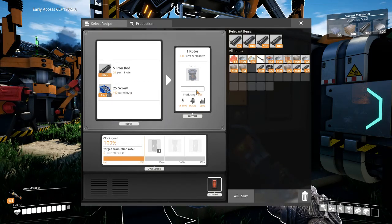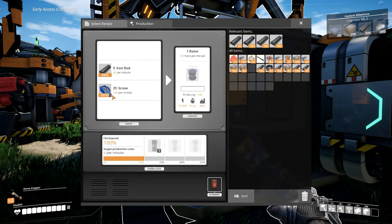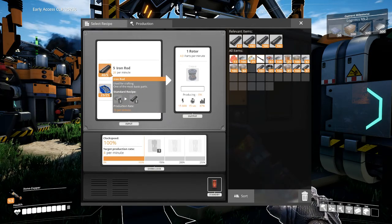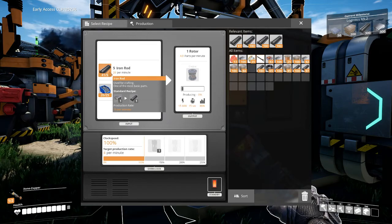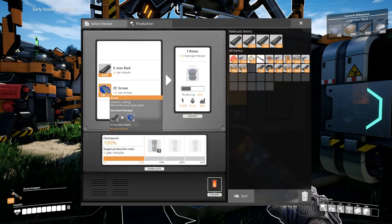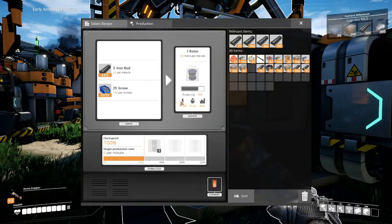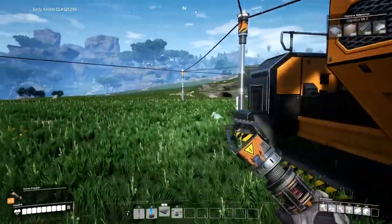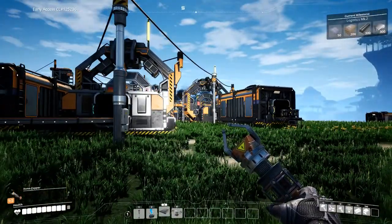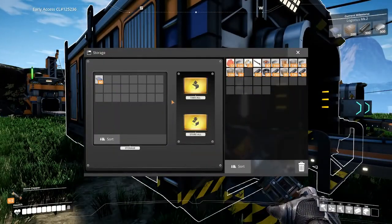For some reason it's not kicking in. Oh yeah, because we haven't got the screws. So we're waiting on screws. So there's no way in the world this is always going to be waiting on screws. Maybe not so much rods. Iron rods will probably catch up, in all fairness. I think that one is okay, this is not. We're using more than we're making. Yeah, it definitely uses more than we make in that space of time. So that could be a thing. Like I say, needs tweaking, but for the best part at the moment, we are literally at least producing something which will keep us going.